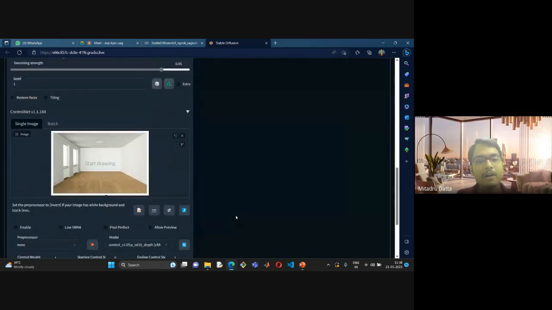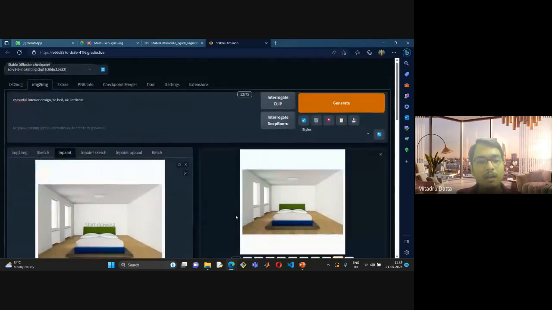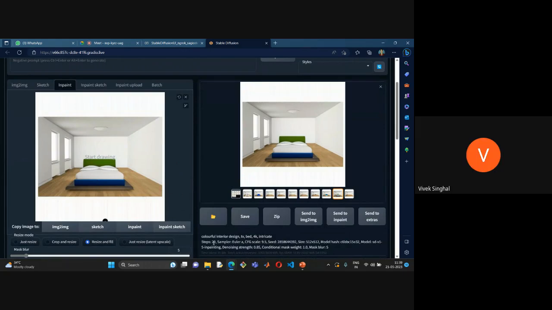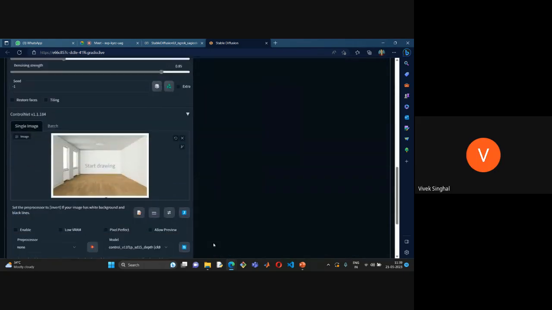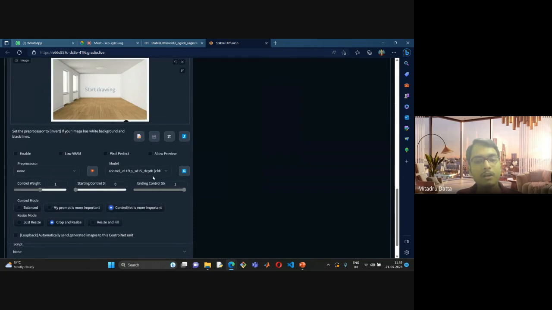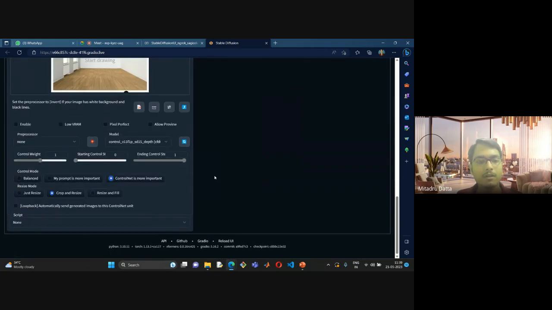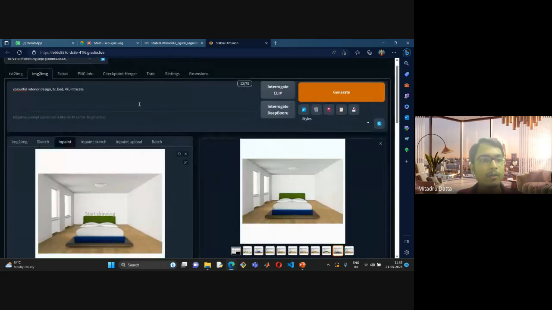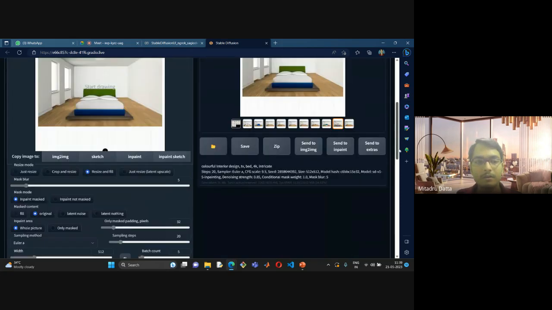Let's say I want to generate various designs, keeping the approximate structure of this bed the same. Got it. Using this, it will understand the depth map of the image. And I also set ControlNet is important. I think for this we don't need to use much prompt. Let's try it out.